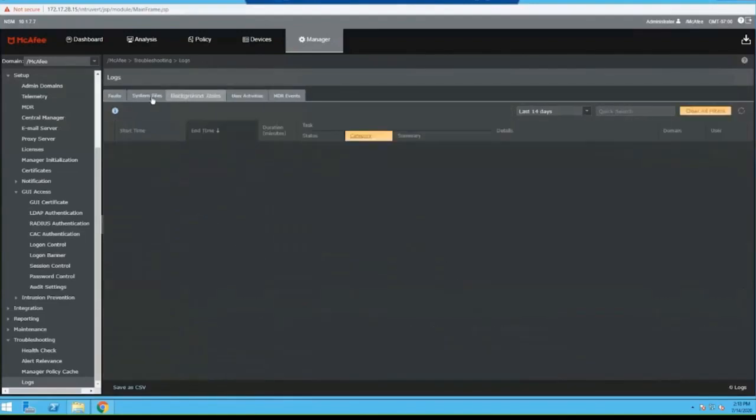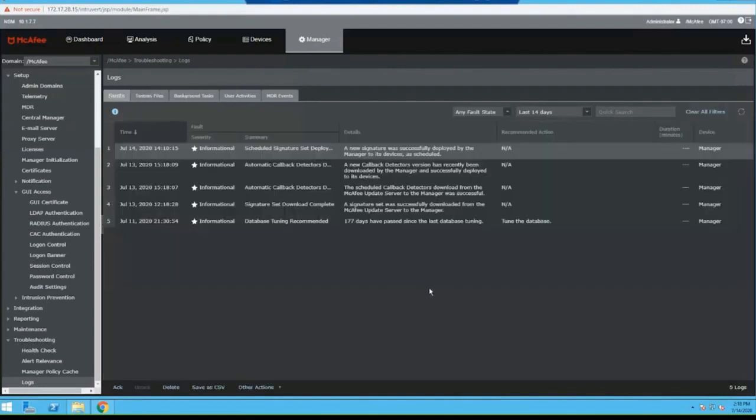In this fault screen, the faults that have been acknowledged can be filtered out that way. And if a fault is cleared, like if the database were tuned, it would just be removed from the list. It doesn't show up at that point, even if you search for the time it originally happened. So just like faults worked in the past, they're just displayed differently in the new UI interface.